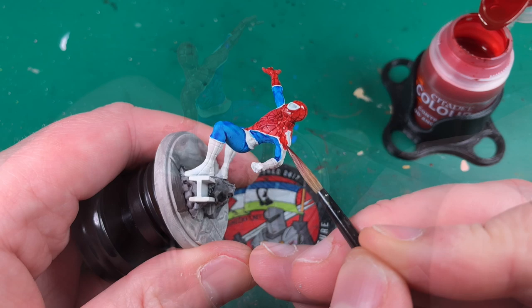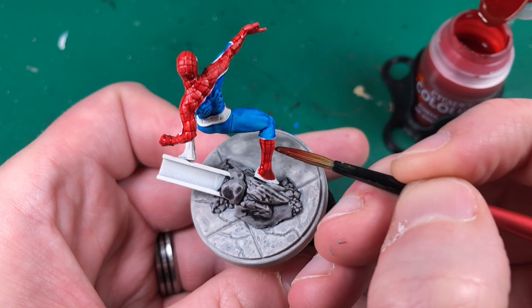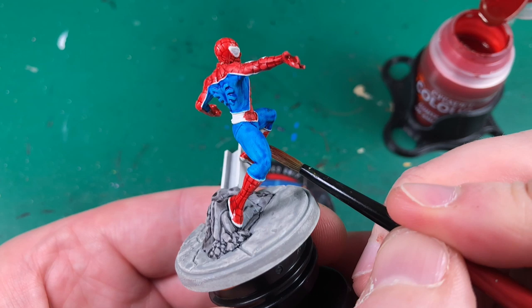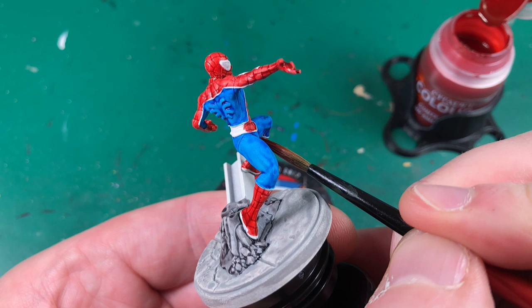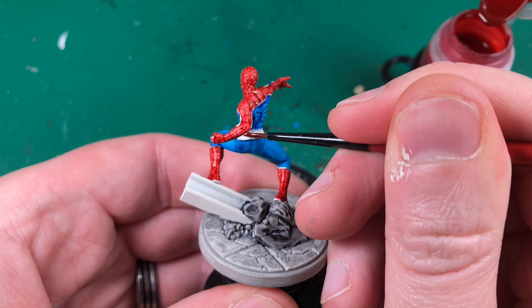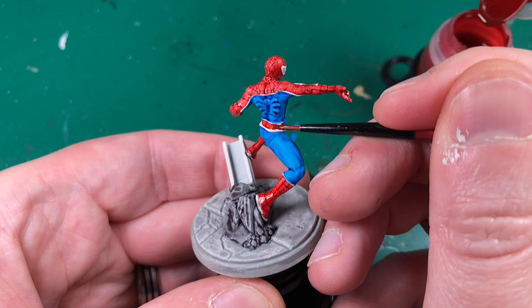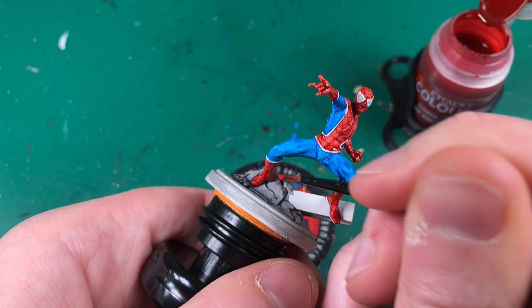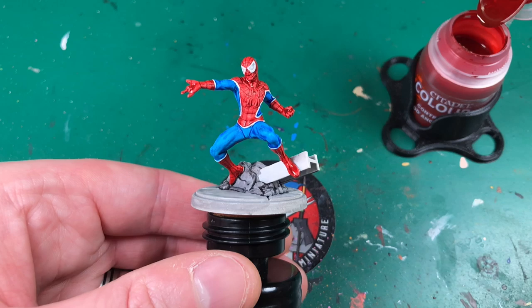Into his boots now — I'm still using the big brush but I think I'll definitely need a smaller brush for his belt part, and I'm probably going to downsize around this rock as well because I don't want to ruin what's already been painted. Holy crap, I just need to take a minute to realize I'm painting Spider-Man! I know this is contrast paint and there's only so much quality you're going to get, but I'm loving how it's coming together already. Down to the smaller brush for this belt — it's not very wide so better safe than sorry.